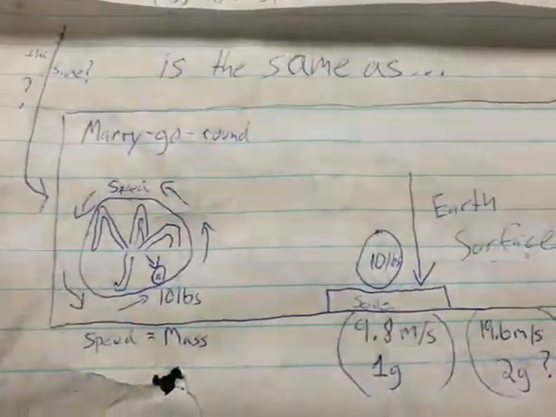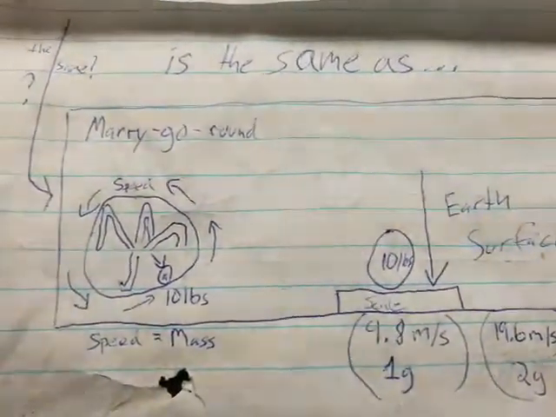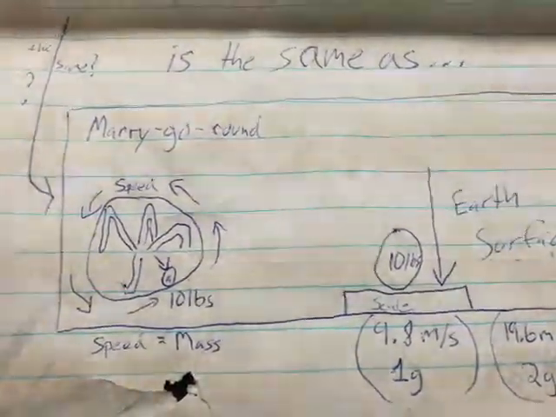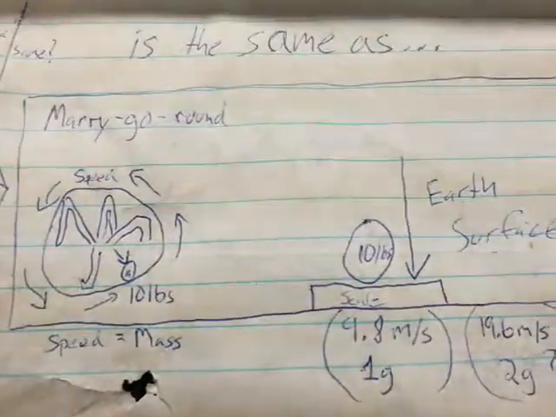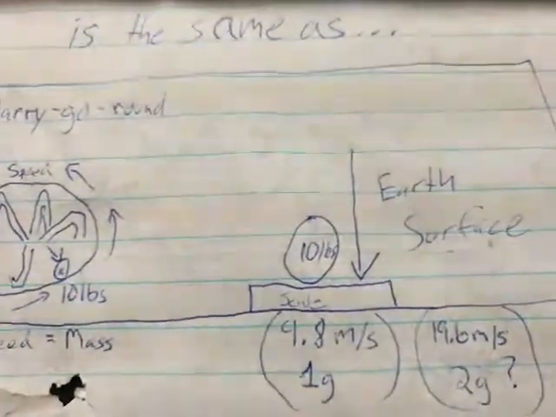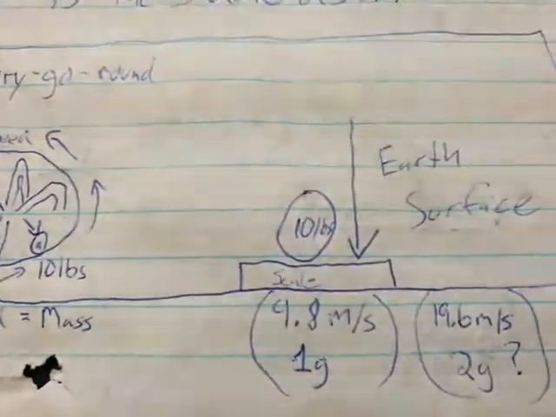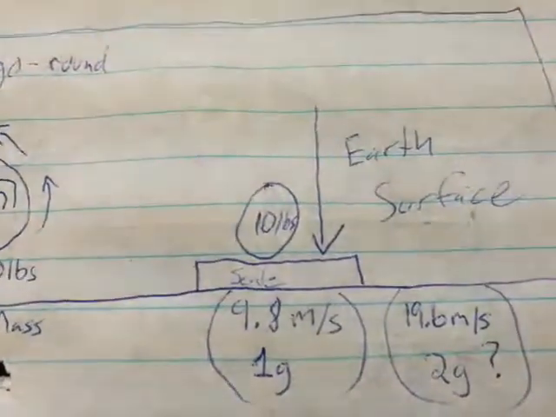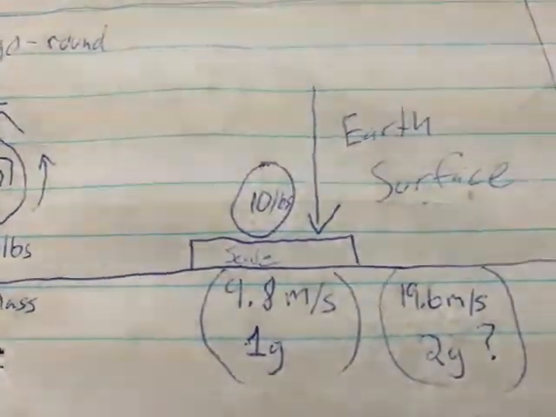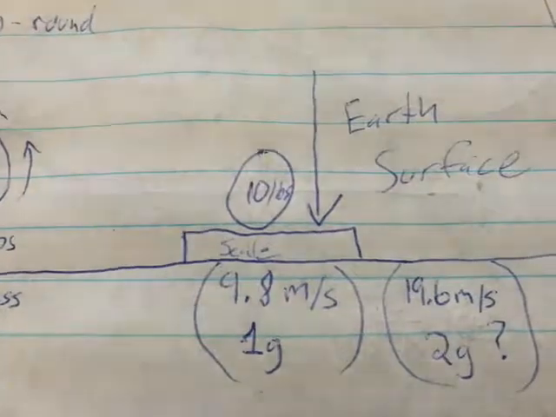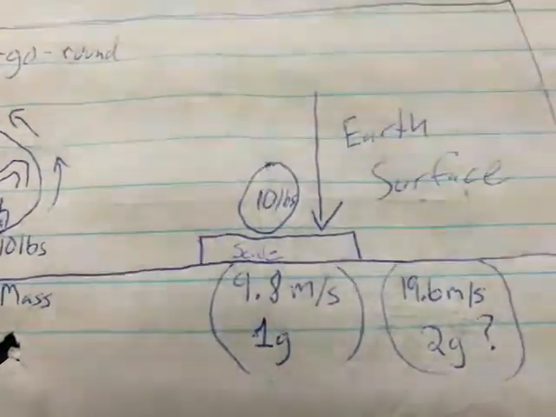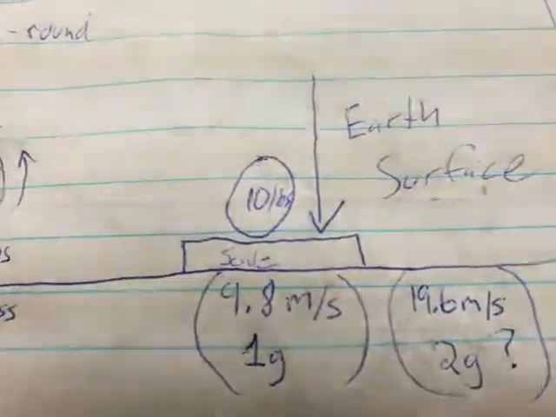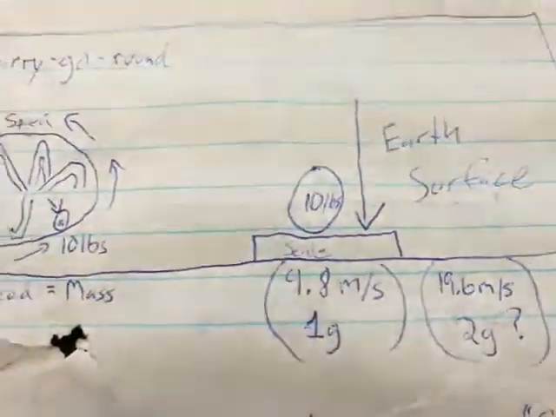9.8 meters per second. I don't know if it's 9.8 meters per second or 9.8 meters per second squared. I think it's per second squared. But one of my other questions was, if 1g is 9.8 meters per second, does that mean that 19.6 meters per second is 2g? Is that how you would go about measuring what 2g is and 3g is, and so on and so forth? Is that how the measurements go? I'm just curious about that.